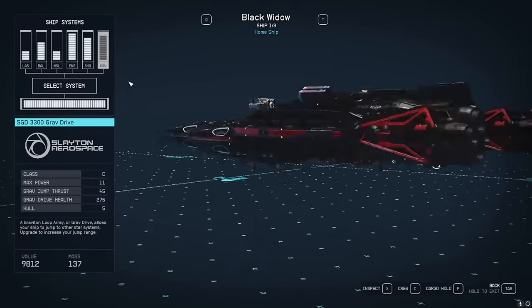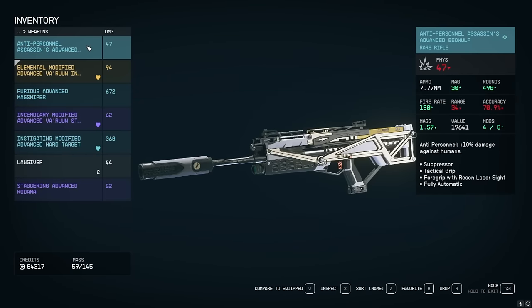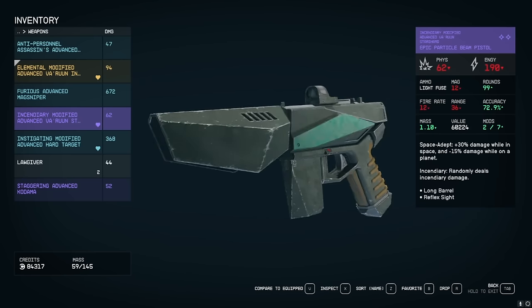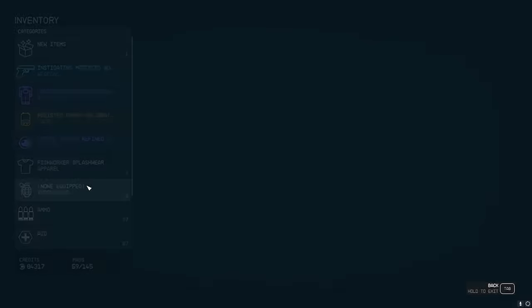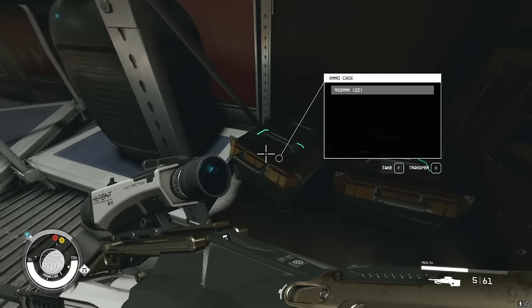So this is what we found, I think level 67, and we're currently running this loadout here. We found the Beowulf, got ourselves a Varun Inflictor, a mag sniper, a Star Shard, an advanced instigating hard target, and a few other weapons in my ship as well. So it's been a fairly good run, honestly. So far so good. I don't want to jinx it.